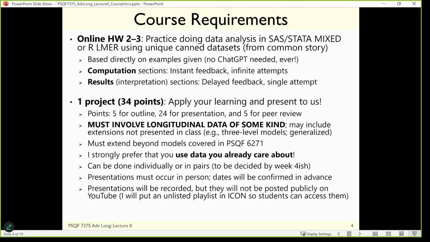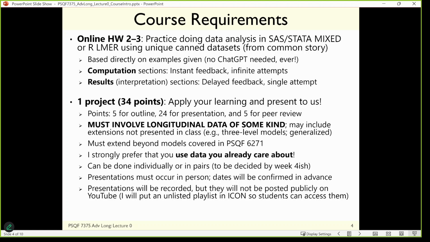I just want to make sure that whatever content that we have lends itself to what you want to do so that it's fair for you in terms of what's being asked of you. If your models need to cover extensions that we're not going to talk about, so for instance, I had students last semester who were analyzing longitudinal data on students, but the students were nested in different schools. Well, that needs to be a 3-level model instead. And because that student had already had clustered multi-level modeling, was familiar with those concepts, they were able to put the 2 together and make it work. So I would allow that in that case.